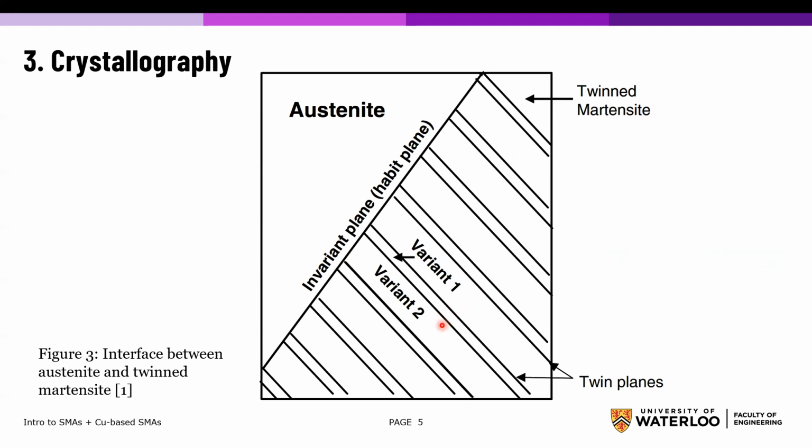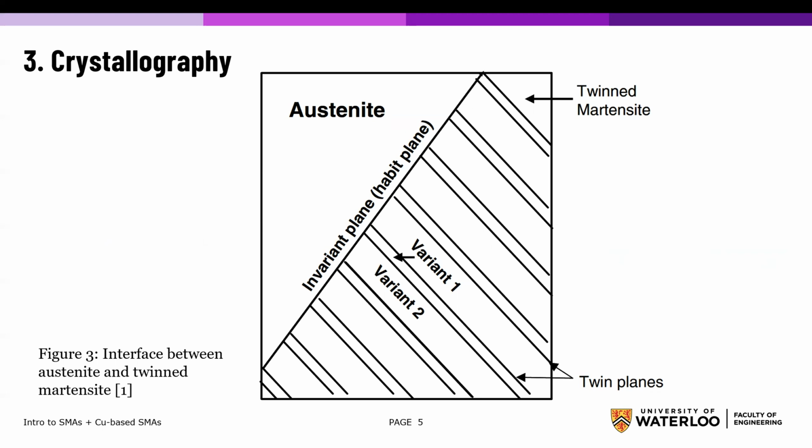So what happens when going from austenite to twin martensite is that shear distortion occurs along the plane called the lattice invariant plane, or invariant plane, also known as the habit plane. And that transformation is called the martensitic transformation. Now there's two different mechanisms that can cause that transformation, and it's either through slip, which is atoms that move one atomic space, or by twinning, which causes atoms to move through a fraction of an atomic space.